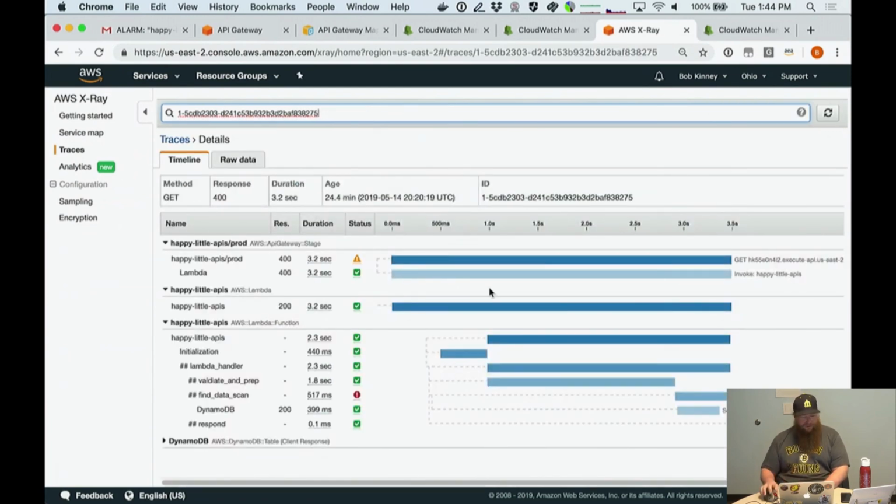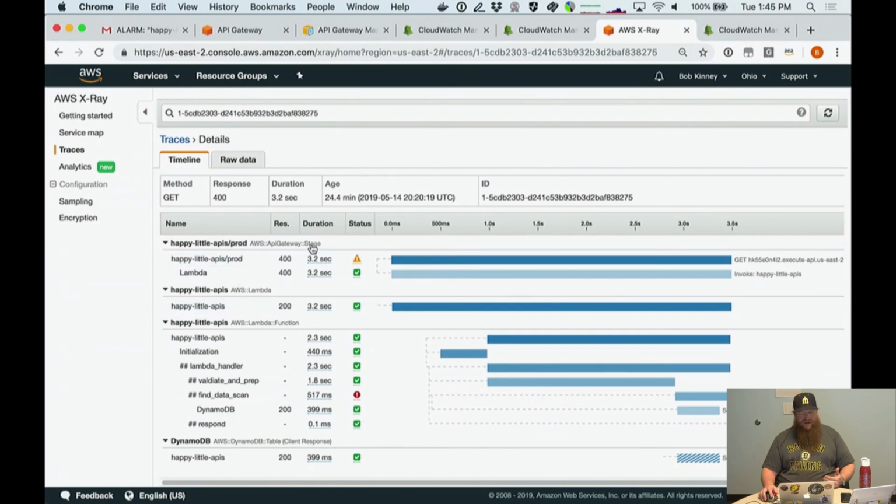Great. Perfect. And so now I can see inside of my trace ID a breakdown of all of the in-between steps of my API. By default, if you just enabled tracing on your API Gateway API and your Lambda function, pretty much all you would get would be these top two subsegments.